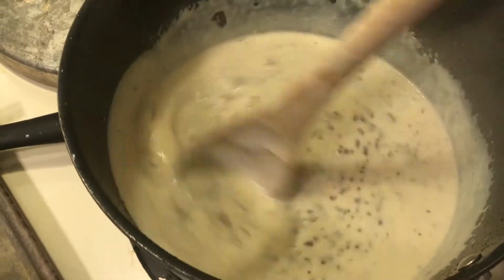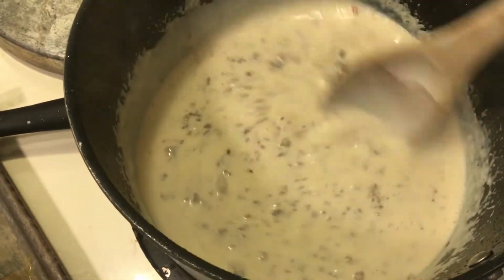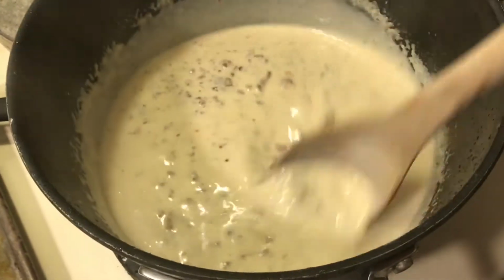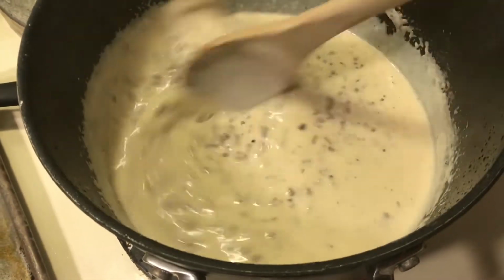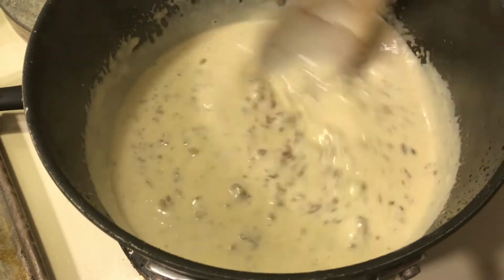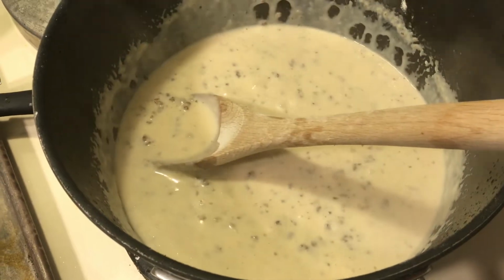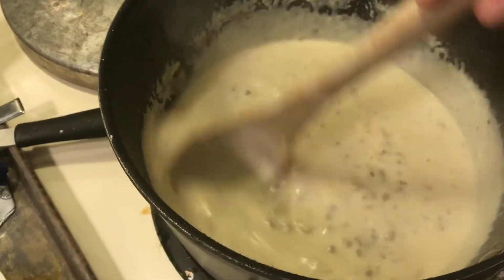See how easy it is to make this pork gravy? And I could have had mashed potatoes and eggs, or I could have had sausage and eggs with pancakes, but I chose to have sausage gravy and bread, because this is the old-fashioned food. And if you're not old, you might not think about this.